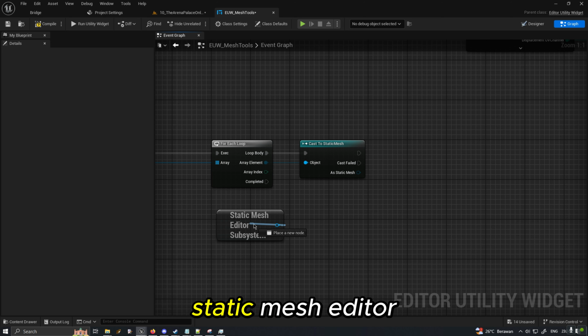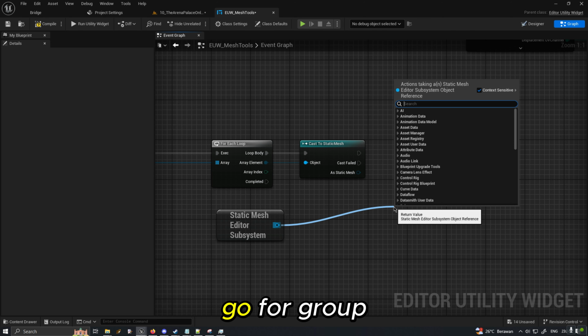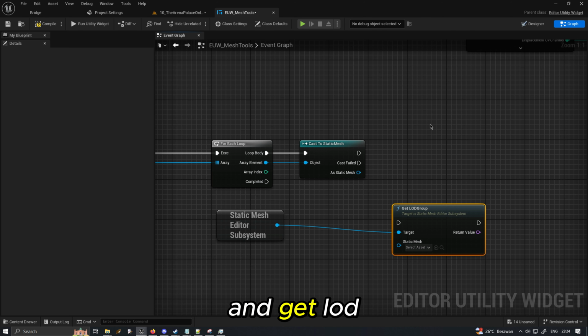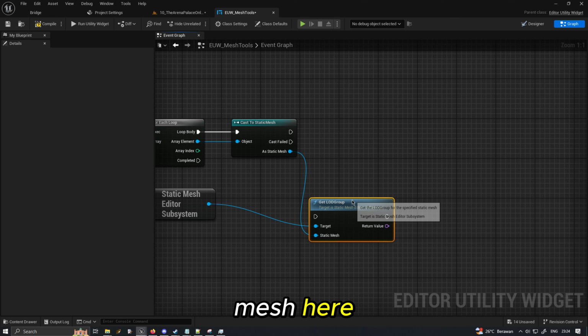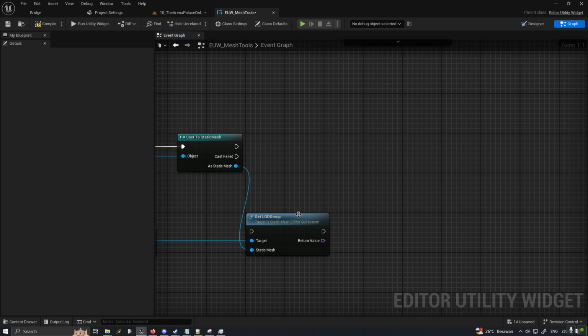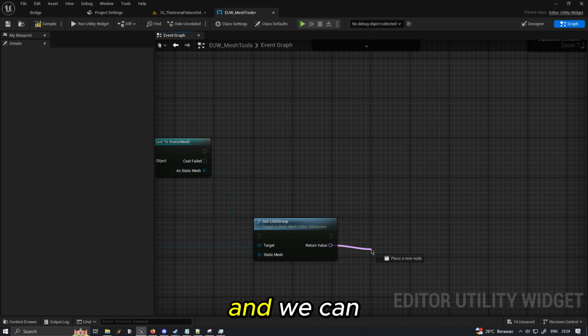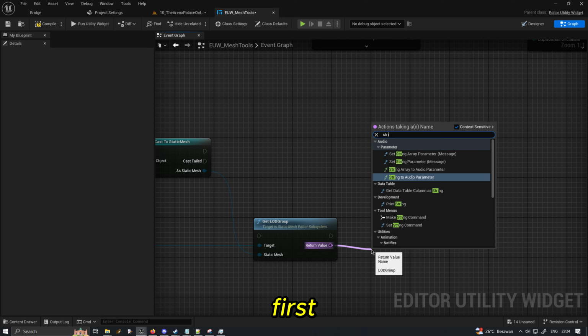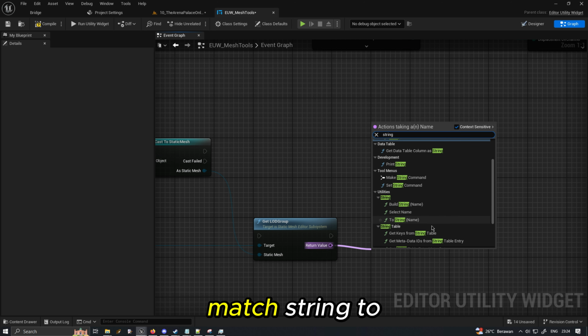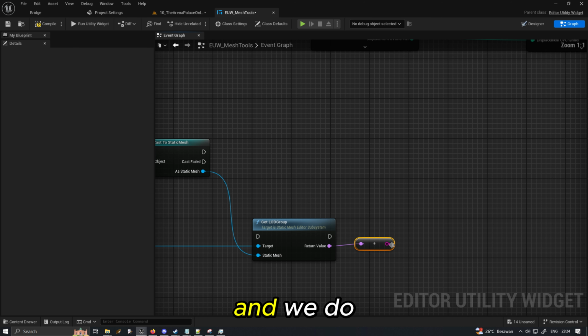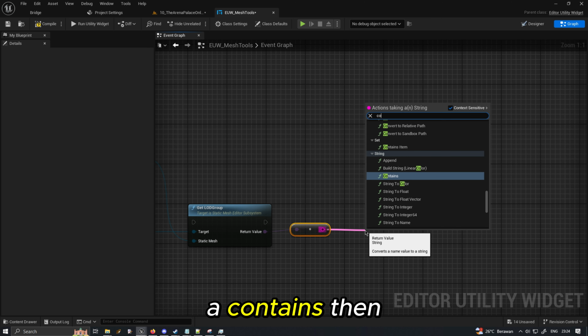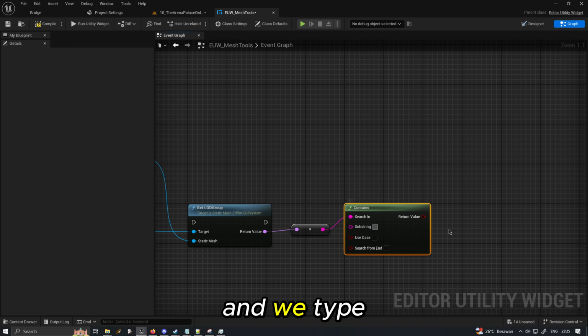Pull from the static mesh editor subsystem, go for group and get LOD group, get static mesh here, and we can get to string first, so we can match string to string, and we do a contains, then we type high detail.